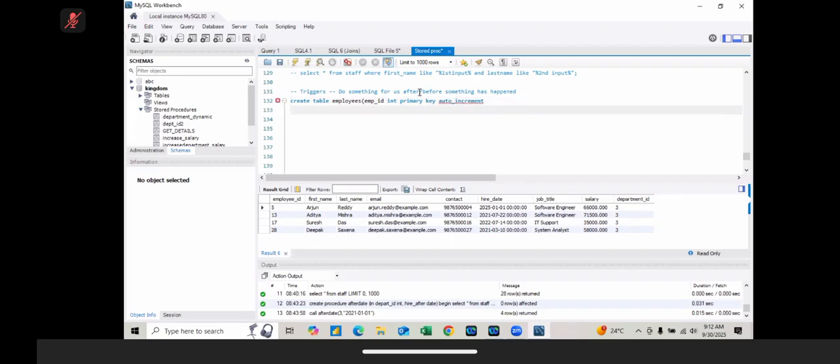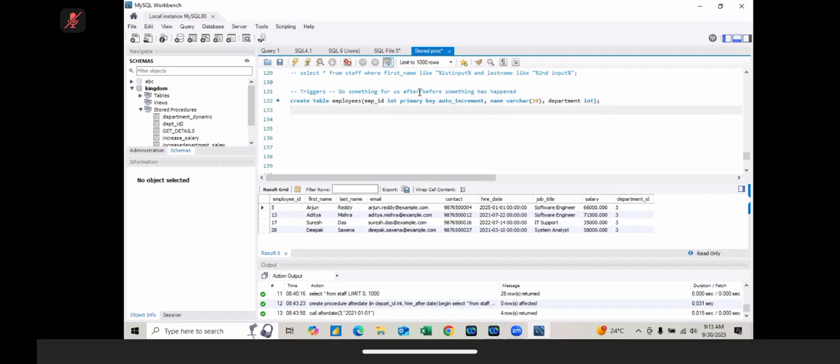It will start from 1 and keep on increasing. Then name varchar of 20, whatever it might be. After this, department int. Okay, this is one table.